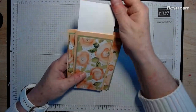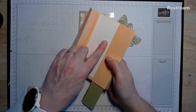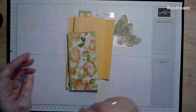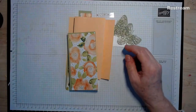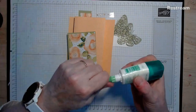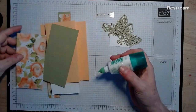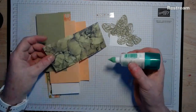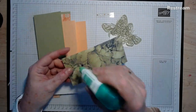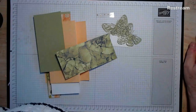You've got a white panel for the inside back, and basically that's where you would write your personal message, and that's about it. So there's not much to this one. You just grab some glue or Snail, whatever's your adhesive of choice, and start layering it up. Your designer series paper, the large one, basically pops onto the layer of ink. That's going to have to go in the bin, that's the one that keeps dying on me.